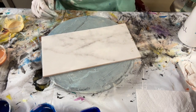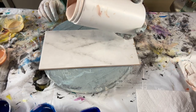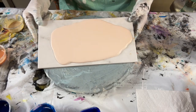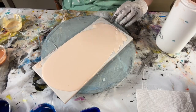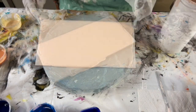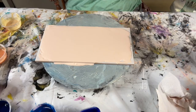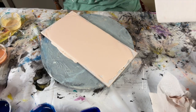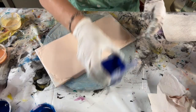All right, I'm gonna start. Don't know exactly what I'm gonna do yet, but I'm gonna give it a go. I'm not going to be swiping with palette knife. I'm going to be swiping with paper towel. And go like this. All in one swipe, hopefully. All right, so.